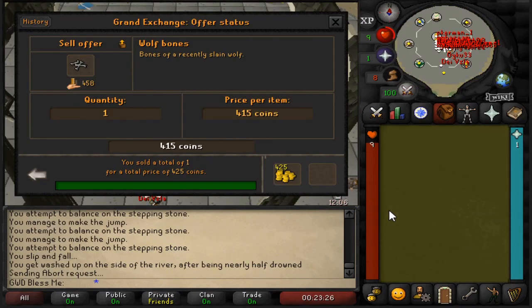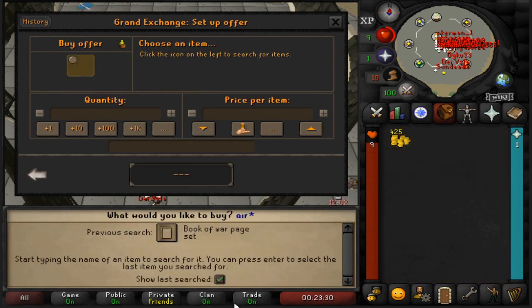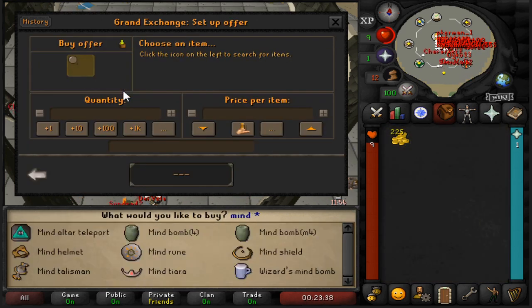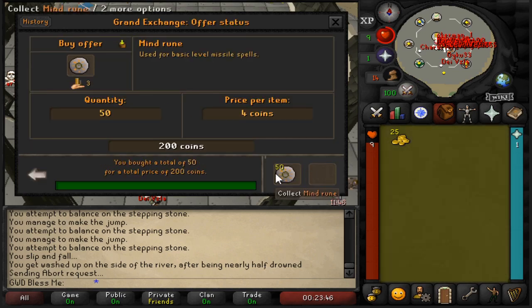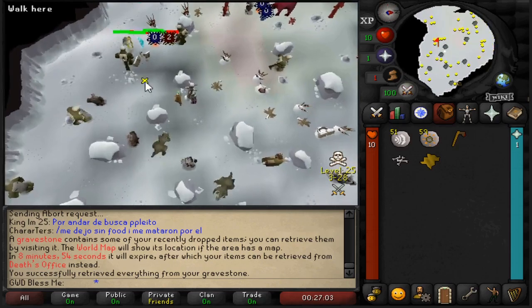So we did manage to sell the wolf bones for 425 GP. I'm going to buy a couple more. I probably can't buy that many. Probably 50 and 50 Wind Strikes, just so I can start getting some last hits. And I realized that I can just get my monk robes back for free by going back to my grave. So we should be good in that aspect. Successfully get our stuff back. So let's just continue on last hitting everything.